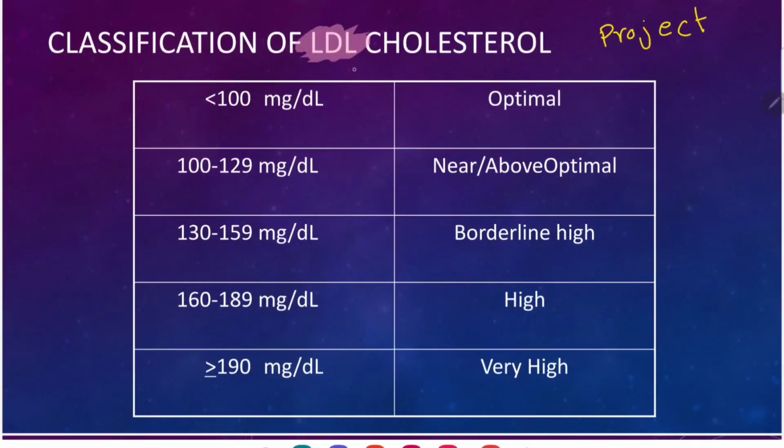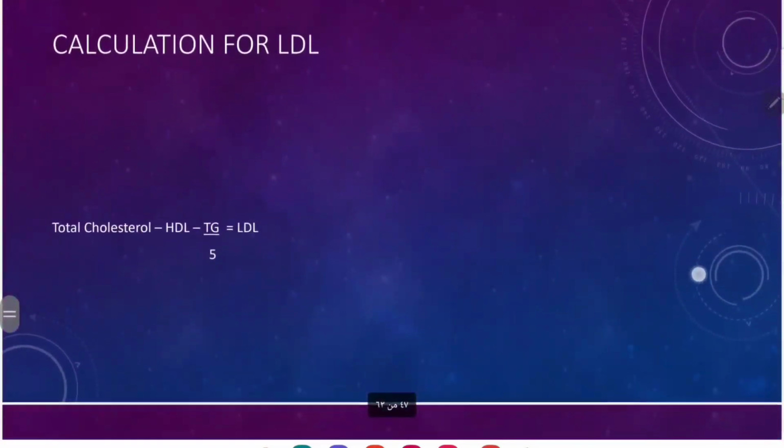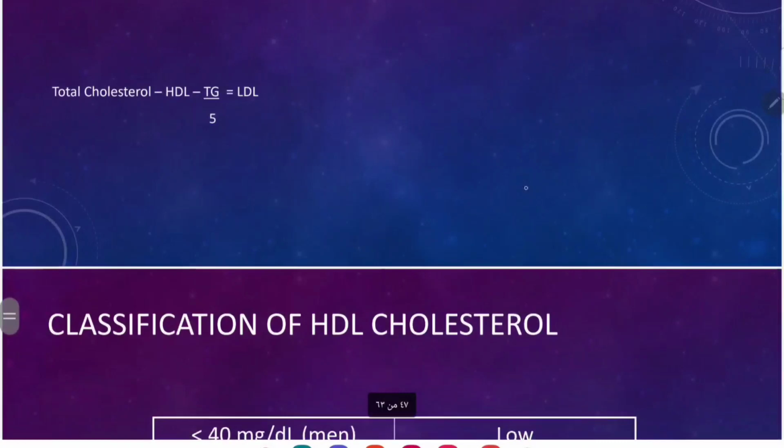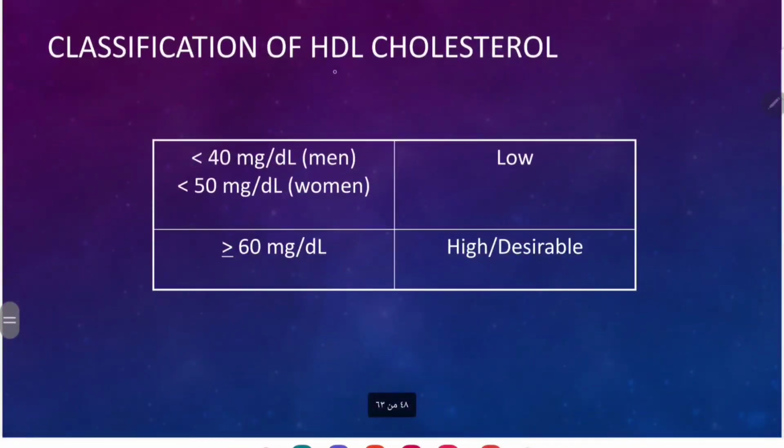Here we have a low density lipoprotein, and here we have the equation. هذه المعادلة نستخدمها يعني إذا مفروض إن هذه القياسات حقت low density lipoprotein جينا من laboratory، بس في حال إنه ممكن نحتاج إن إحنا نطلع كيف نحسب low density lipoprotein، راح ناخذ الكوليسترول نطرح منها high density lipoprotein نقسم منها الترايجليسرايد على 5 وراح يطلع لنا قيمة ال LDL. Here we have high density lipoprotein, the ranges low and high.